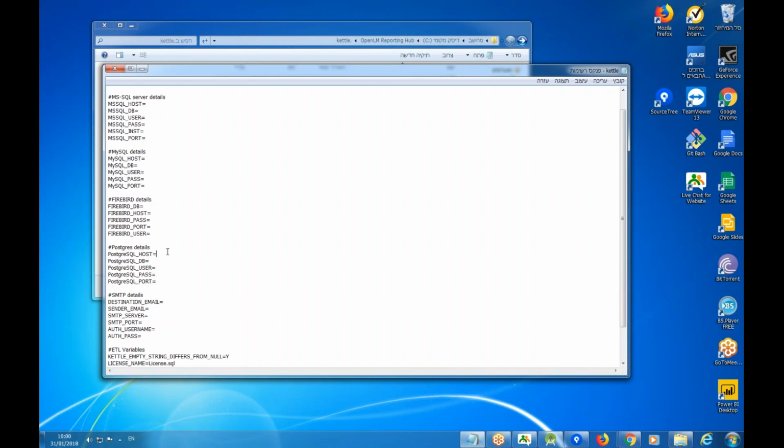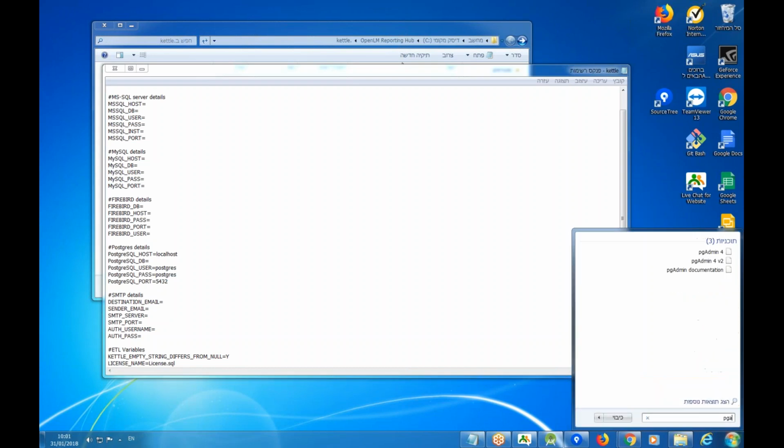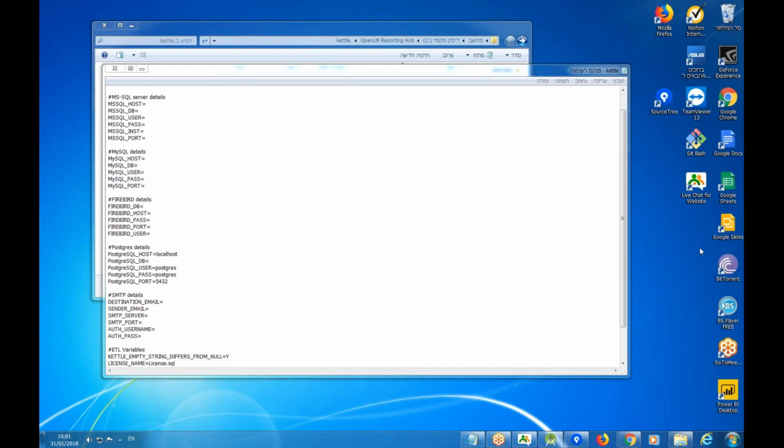We fill up the details, so it's localhost. Database we did not create yet, but 5432, password, edit Postgres. The default user of Postgres is postgres. And now let's create the database. So let's open up pgAdmin. And in pgAdmin, we'll be able to create this database.